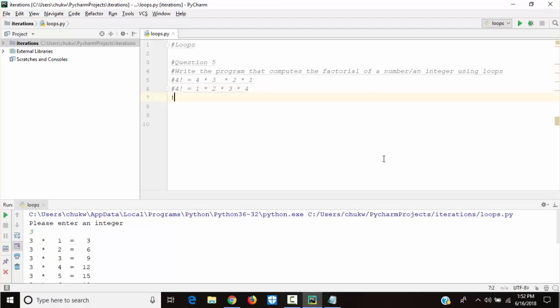If you have 7 factorial, it means 1 times 2 times 3 times 4 times 5 times 6 times 7. That's the formula.